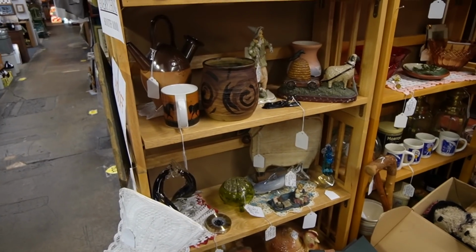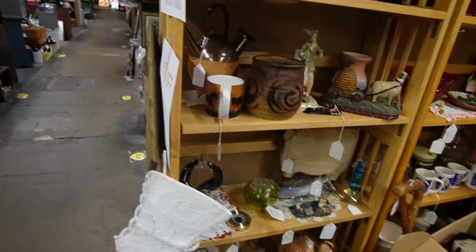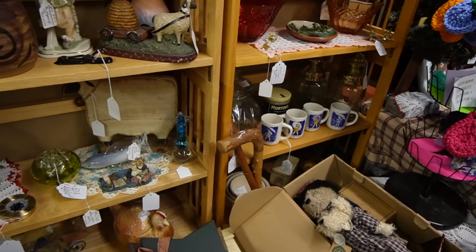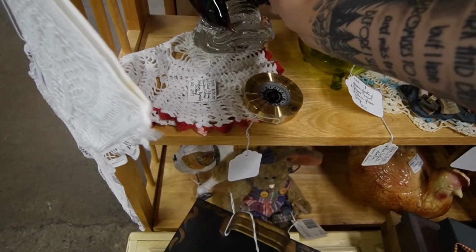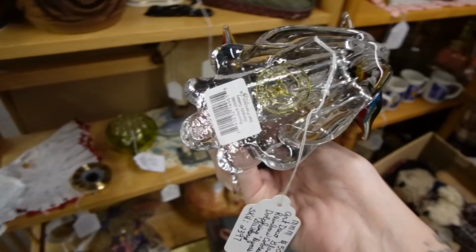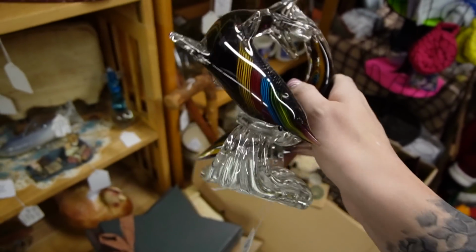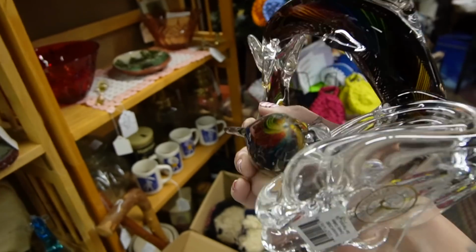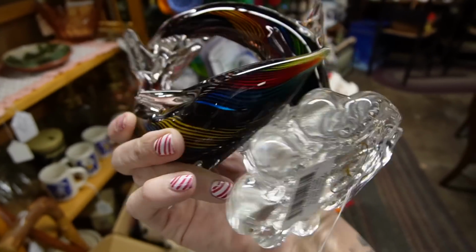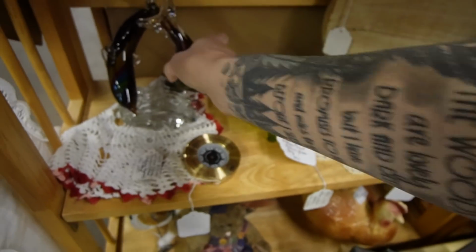Well, I've already been down here once before. I was actually heading way to the back to go upstairs. And as I was walking by, I noticed some art glass here. And I specifically noticed this art glass. How much they got on that? $50. What is that marked? Dynasty Gallery. You know, that really surprises me because the way the glass is made, it looks much better quality than that, but there you have it. And they want $50 for it, so I can't really do much with that.